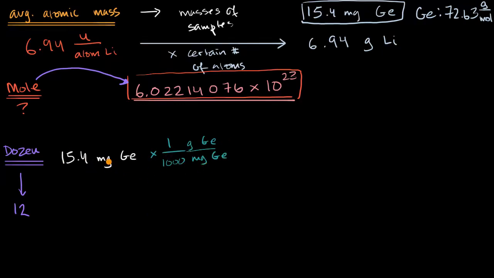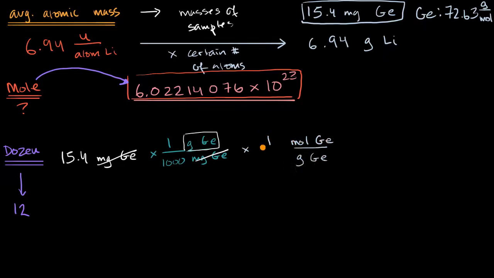And you could see that in the dimensional analysis by seeing that that is going to cancel out with that, leaving us with just the grams of germanium. And now that we have an expression for grams of germanium, we can think about moles of germanium. So how do we do that? Well, we're going to multiply by some quantity, and in the denominator, we're going to want grams of germanium for the dimensional analysis to work out. And in the numerator, we want the new expression to be in terms of moles of germanium.